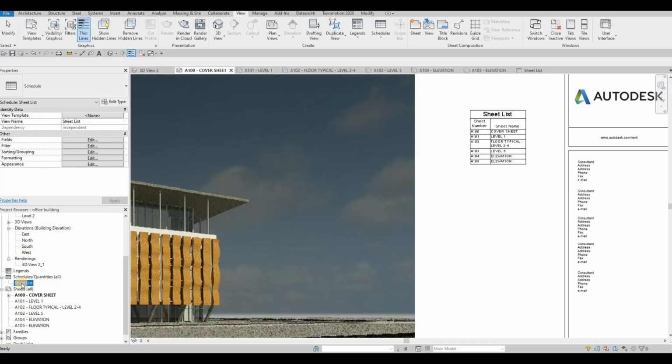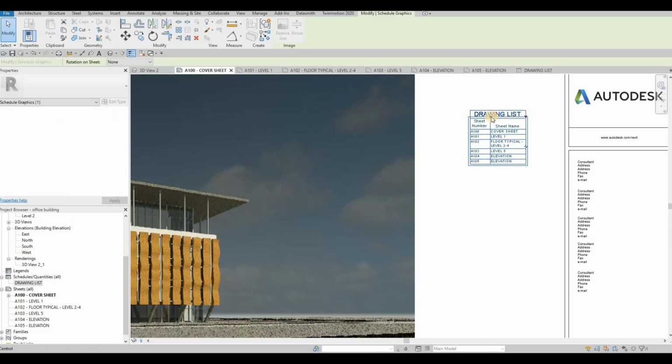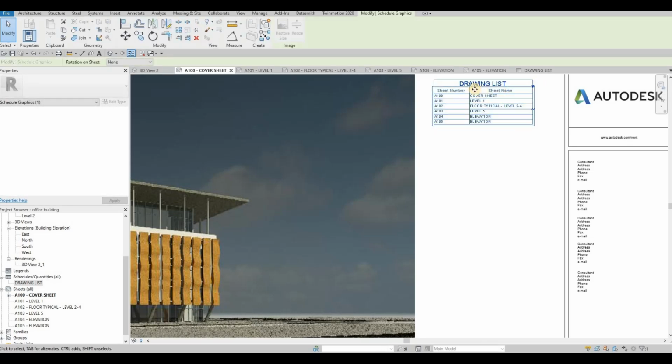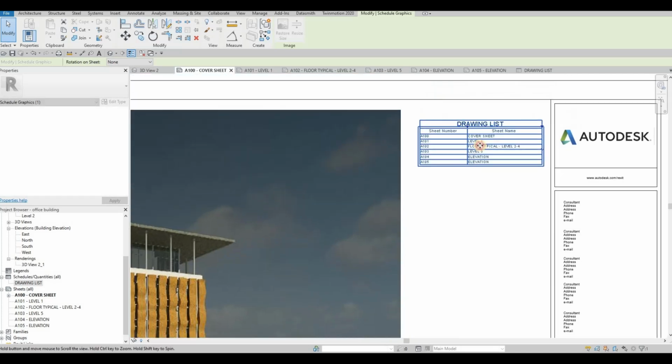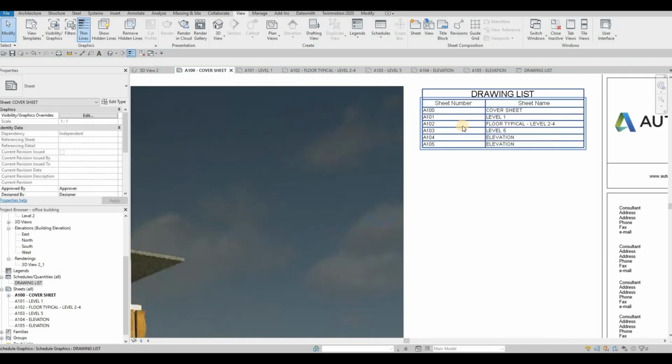Press OK, and then here we could double click here, and then we could put drawing list, and then we could maximize this size so that it looks nice. There we go, and then we could place it there.